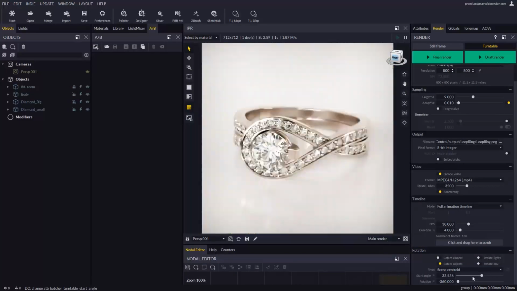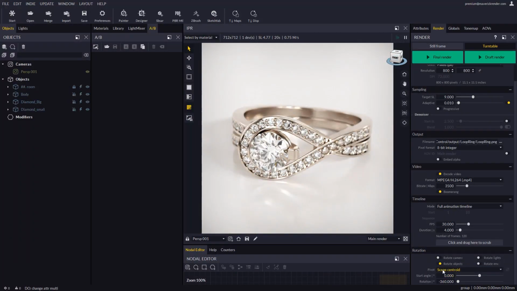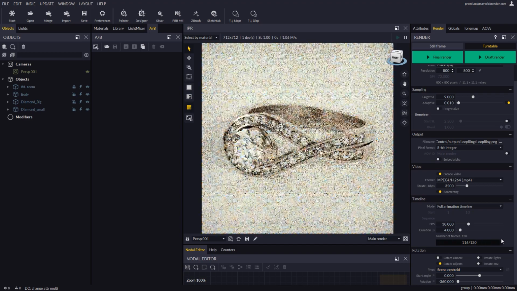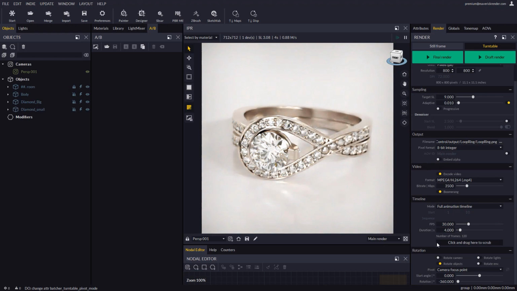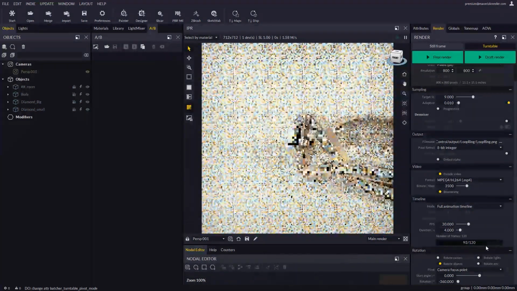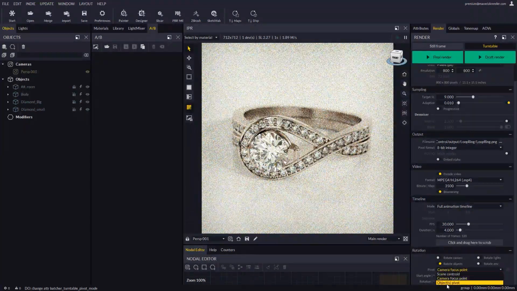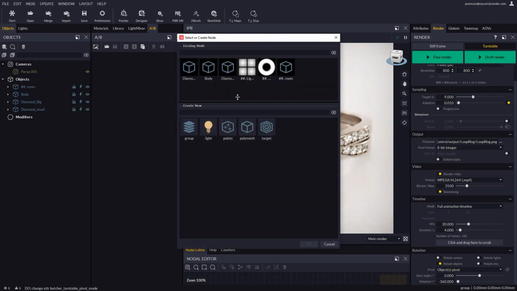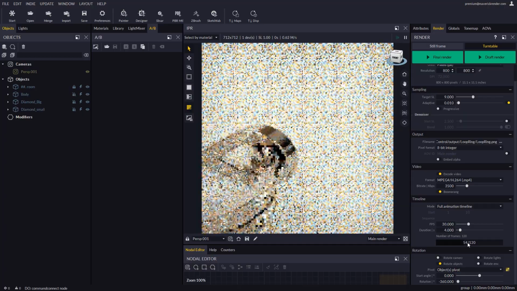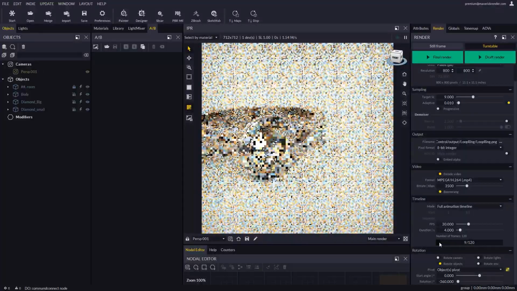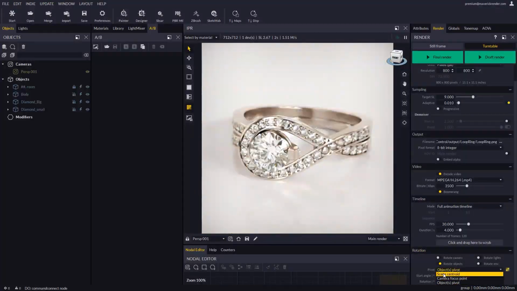Finally, we may choose what pivot, or center, the animation will rotate around. We may select the scene centroid if our objects happen to be well centered in the scene. Camera focus will rotate around the central pixel on the screen, placed at the focal distance. And we can also pick any specific object that we want to rotate about. These options give you great creative control on your turntable presentations.